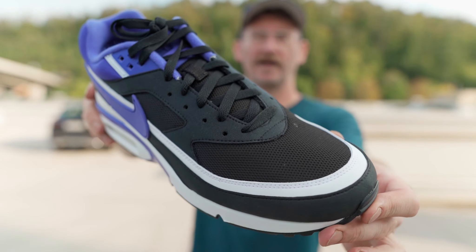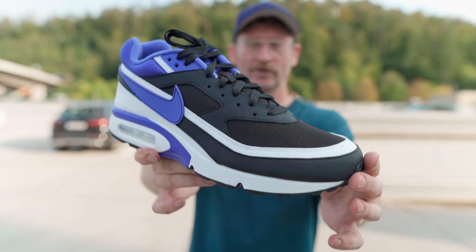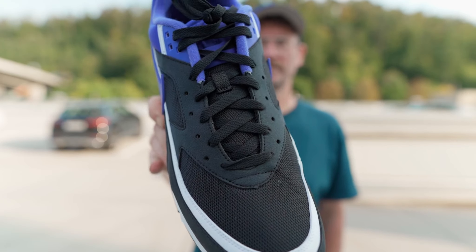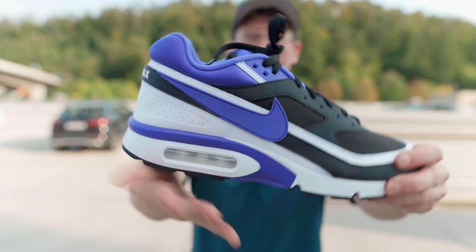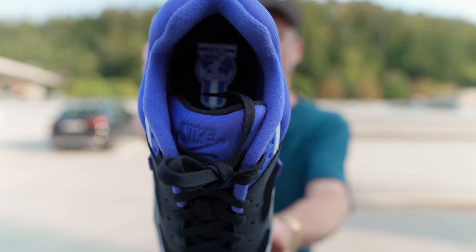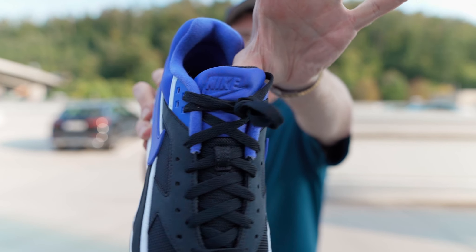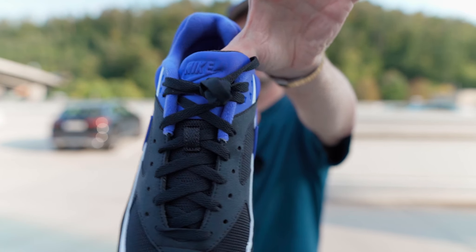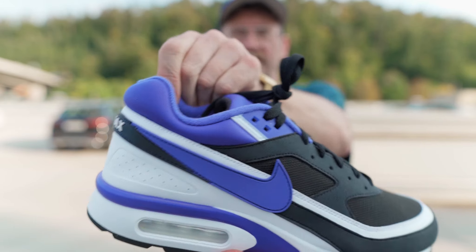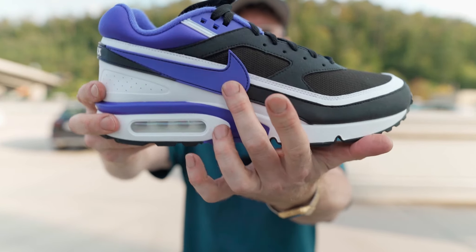We have a purple plastic material on the top of the lacing section and felt material for the bottom part. There's a typical alternate lacing style pattern — very typical for that time for Nike. You can put laces into the outer holes if you want to shorten them or accommodate wider or narrower feet. We have a neoprene-like material around the collar, a purple synthetic liner, a black insole with Nike Internationalist branding on top, and a purple tongue also made from that neoprene-like material with Nike branding and a stencil design indented into the tongue — a very nice touch. The heel is also padded very thick, much closer to the original.